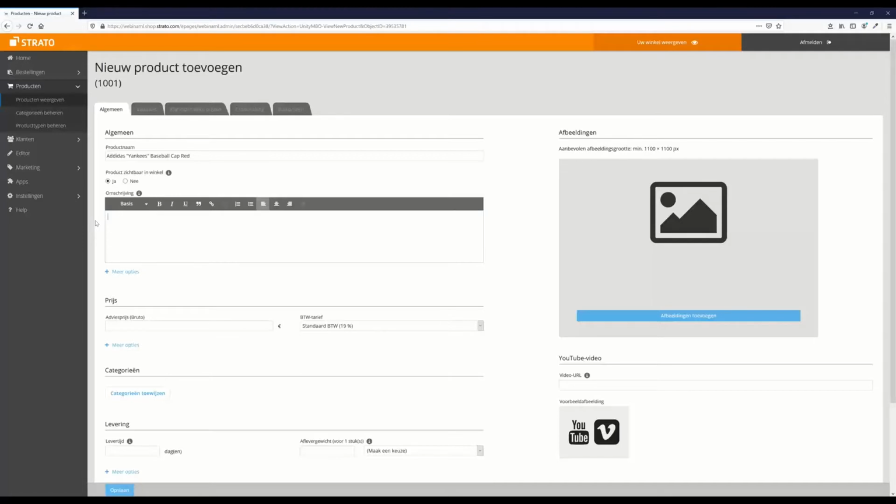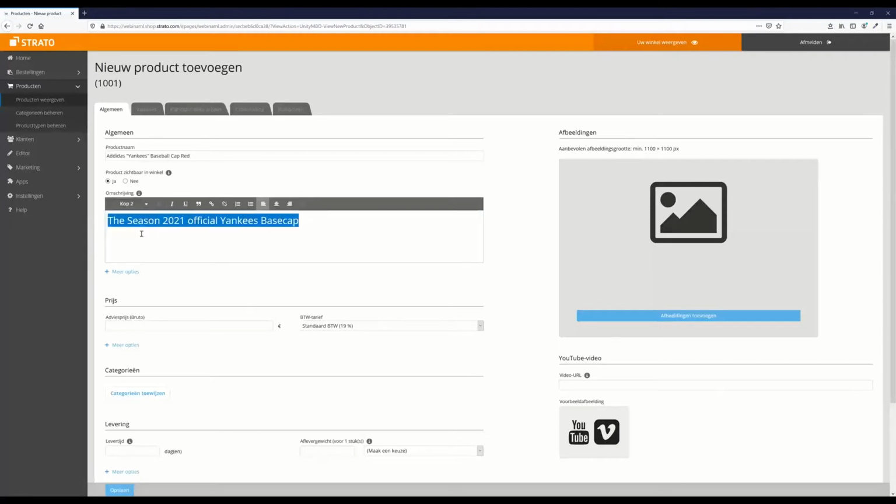If it's a product that is very self-explanatory, like in this case, I would probably start with a small headline, like the season 2021 official Yankees baseball cap. Then I would highlight this part of the text because this is going to be a headline for me.